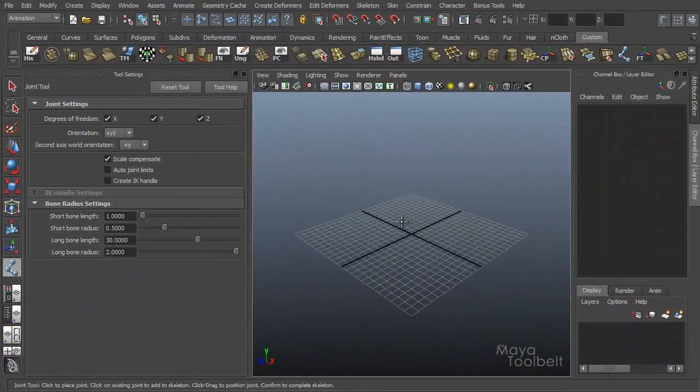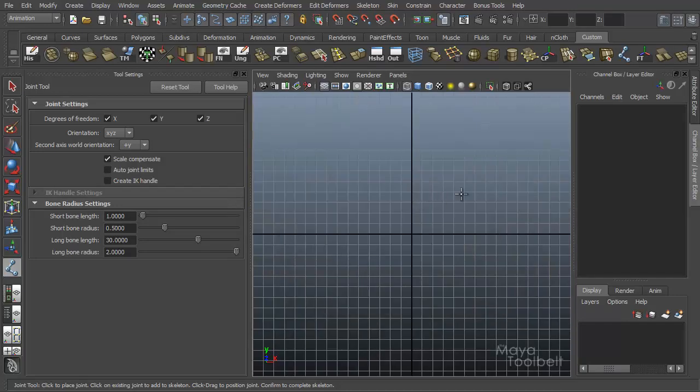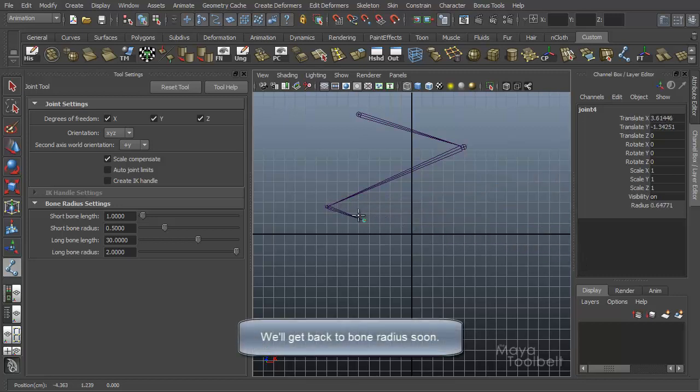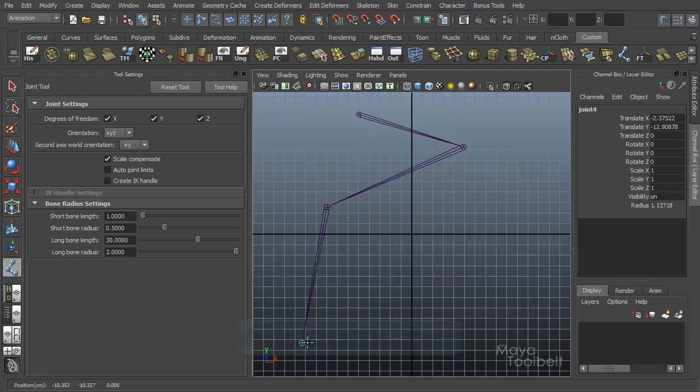Before we go into all of the tool settings, let's just talk about placing joints and moving them. I'm going to switch to the front view. I can just click and place joints that way. And then click and hold and drag, I can click and move the joint. And you'll notice, as the joint gets further and further away, how that bone radius changes. So you can see how it does it in real time, changing shape. Like such, and then once you let go, the joint's placed.